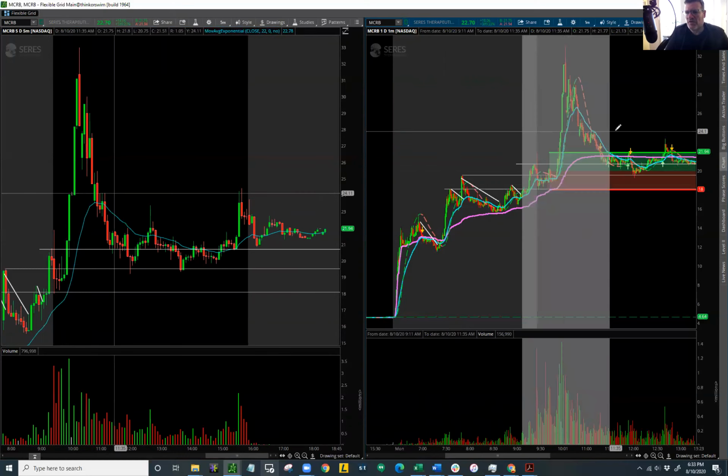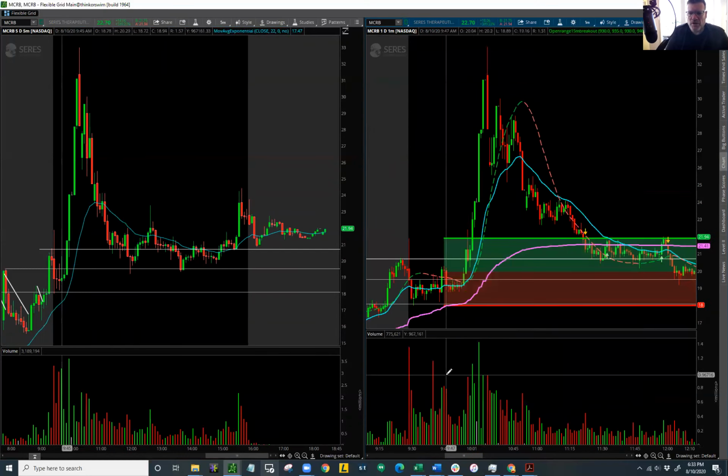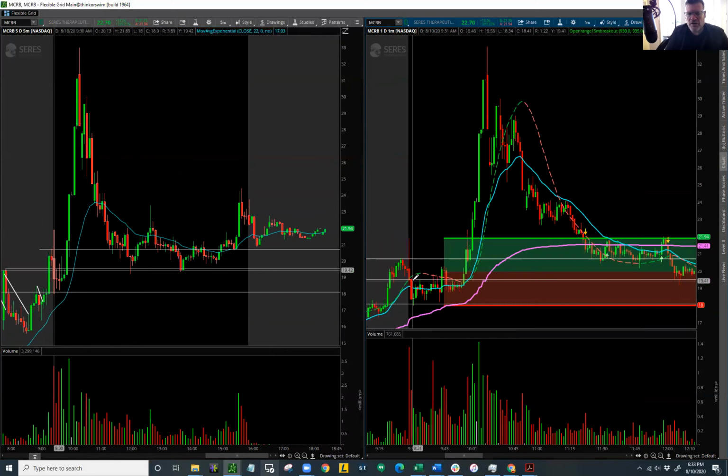So if we zoom in here in the morning, the stock on the 1-minute chart, you can kind of see here, really faded out of the gate. I know this is what kind of caught Nick. It popped up to bait some people in on a break of pre-market and then faded right down. So if you took this trade and you exited with a loss, that's okay. You've got to expect that in some of these stocks.